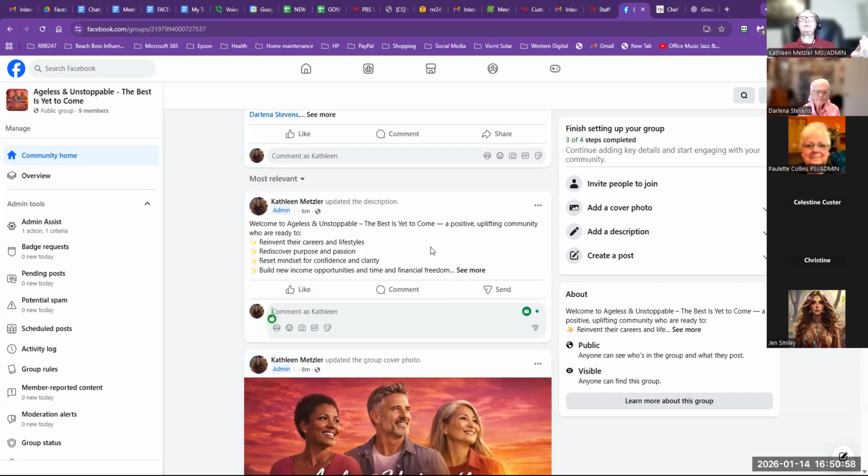So if I put a post talking about the ageless beauty products for Bella Vita, I would put https:// and I'd put offers26.com/ageless. That will take them to my ageless page where they could learn more about the products.